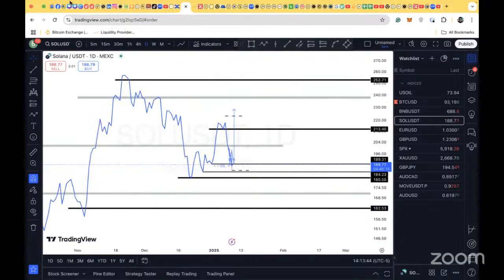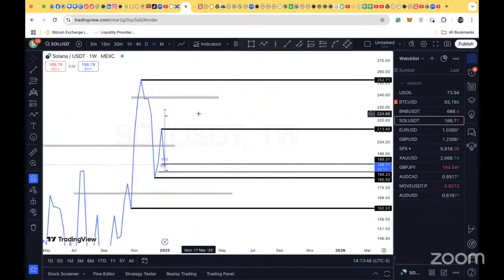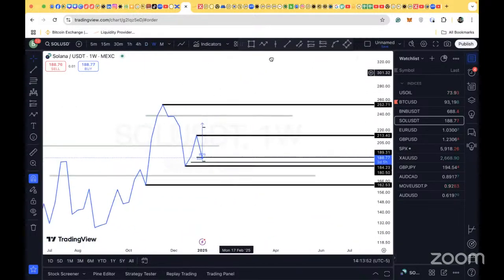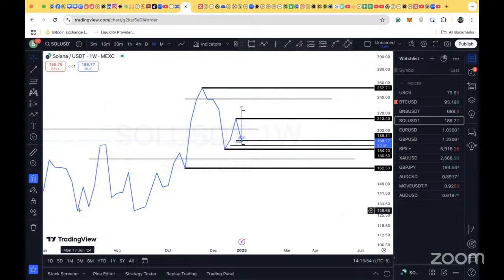That's what the higher time frame is telling us on daily. If you go to weekly, it tells you more clearly what the market is doing, the market direction. Market is going upward. The lower low was from here, a new low was from here, a new high was from here, a new high was from here. It's forming higher lows going up. So market is trending upward.